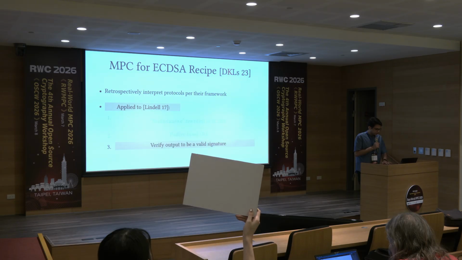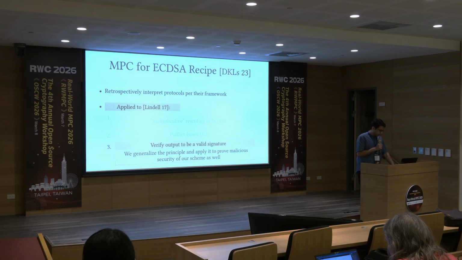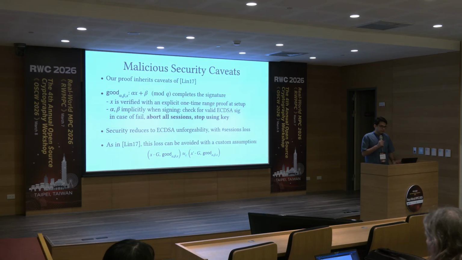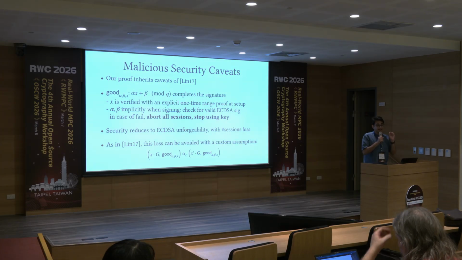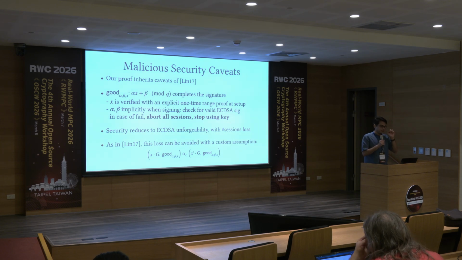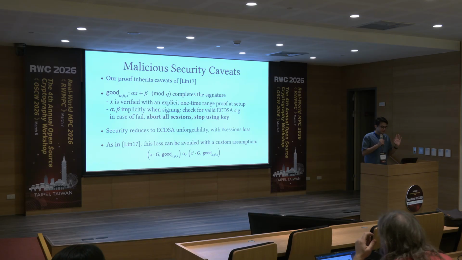So that's our goal. And the last step of the recipe is to verify that the signature is well formed, and this verifies that all the computation is done honestly. We take Lindell's strategy and generalize it, so we also inherit these caveats. Essentially, we want this good predicate to hold. While we can verify that X is well formed, this is the special encryption scheme that Lindell uses, but we do it generically, where we can verify X during setup. Alpha and beta are implicitly verified to be good just if the signature verifies.